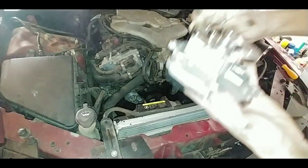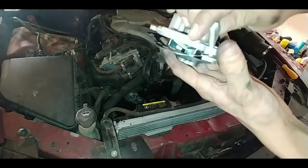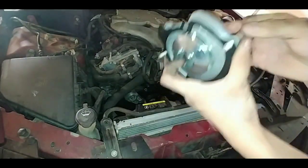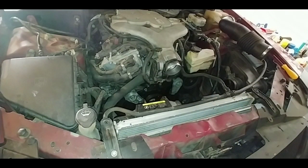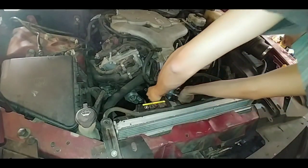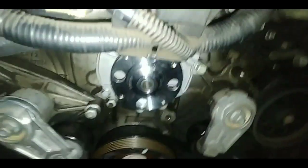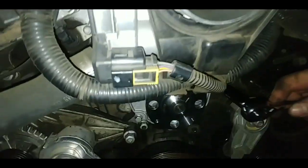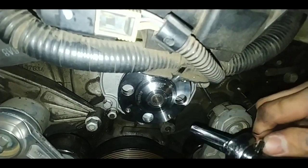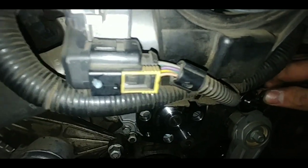Another way is to get two bolts and put them on the side here. That way it keeps the gasket in place, just like that, as you can see here. And just go ahead and line it up into the block here. It's kind of hard to see because it's dark. When you have the new water pump on, put the bolts in. It doesn't matter what order, just make sure you put them in place before you actually tighten them.